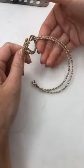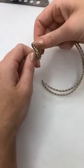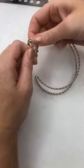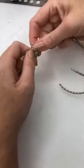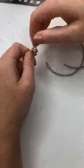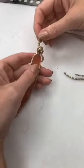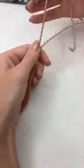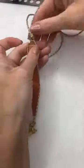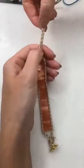And then we'll do the same thing again. So extra fingers are going to pull through. Index finger and thumb are just going to wring that knot down to my marker, which is my index finger. So pulling it through, wringing it out, wringing it down, positioning it into place. And once you get into place, just pull each thread individually, because that's going to give you a lovely, nice, neat finish. And then you want to make sure that the gap that you're leaving is going to fit your button.